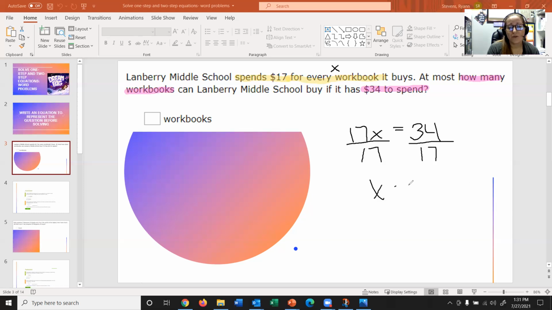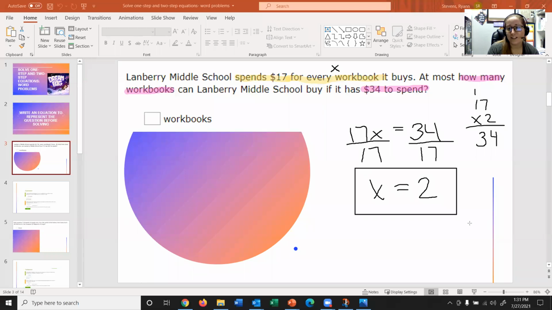Now, you can always go through using a calculator, but it's very simple to look at this and say, okay, 7 times 2 is 14. So looking at that, we know that the 4 is important. And we could say 17 times 2, let's just try that because we already said 7 times 2 is going to be 14. So what about 17 times 2? 14, carry your 1, 2 times 1 is 2, plus 1 more will give you 3. And that's going to check for you and say that you can buy a total of 2 workbooks. This middle school can buy 2 workbooks.